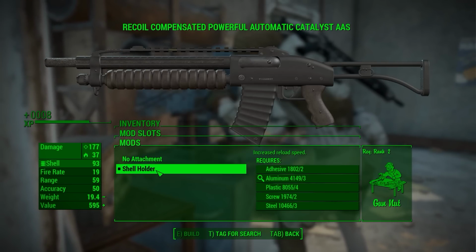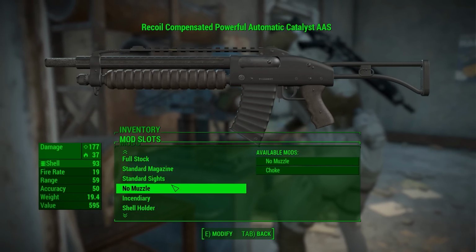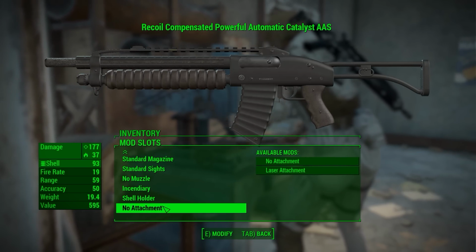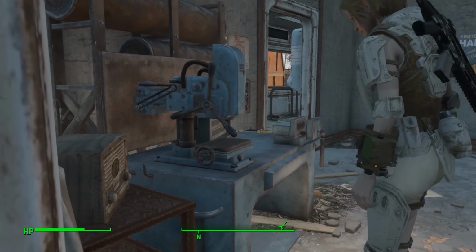We have a few attachments. A shell holder, which will actually pop up on the side of the gun. You can't see it right now. It's on the other side, but that'll just increase your reload speed. And then a laser attachment like so. So now let's actually check these two out in combat.